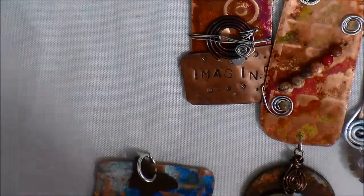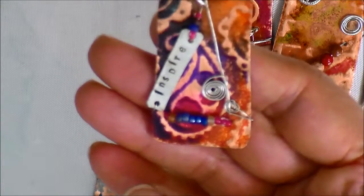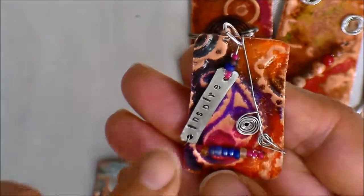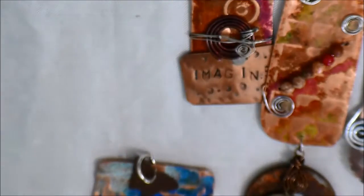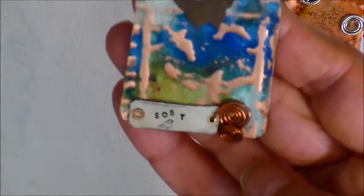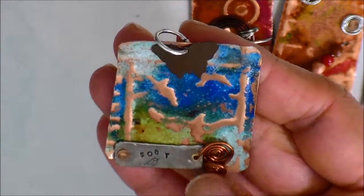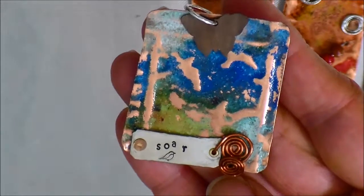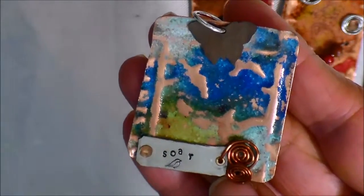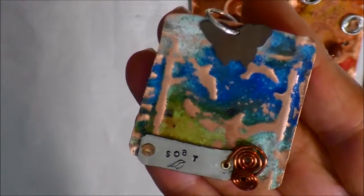The next one is again the same paisley print, and this one I added silver wire and a little bit of seed beads, and the word inspire. This one actually has little birds on it. Didn't show up super well, but you can kind of make out what they are. And so I put a little butterfly on the top that'll dangle once the chain is on. The word soar at the bottom, and then a little bird stamp.